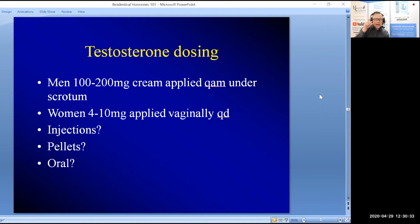That's what I like about transdermal testosterone over injections, because with injections, no matter how small the injection is, you are going to get a higher peak afterwards. What our study showed was a more consistent delivery of testosterone without a high peak. What happens when you get high peaks of testosterone? It gets aromatized into estradiol. It also goes through 5-alpha reductase and gets converted into DHT, which can cause some prostate issues and maybe male pattern baldness.